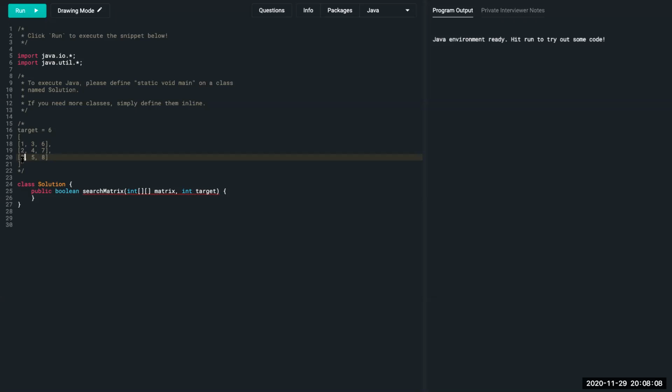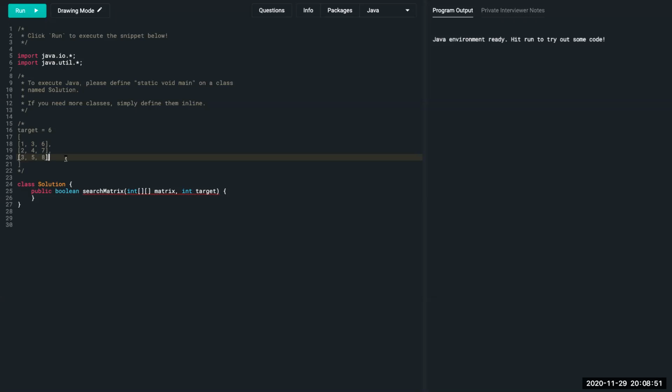For this element 3, it has 2 options for the next move: either move upward or move right. The upward direction is the smaller direction, and the right direction is the bigger direction. Because 3 is smaller than 6, we should move to the big direction, toward the right bottom corner.